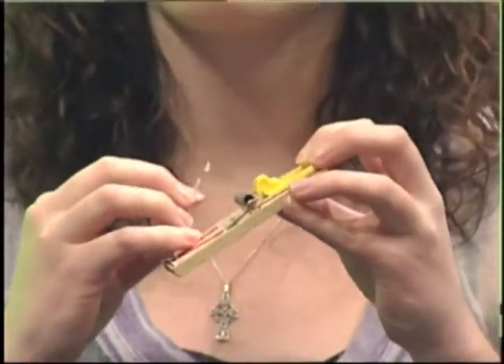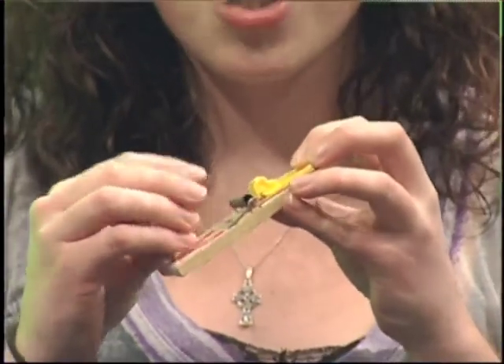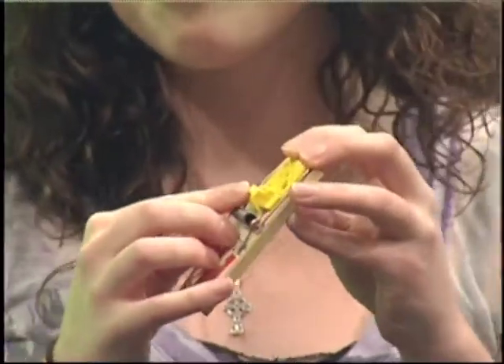I bet you're tired of competing with a mouse for dinner. Well, today only, you can learn how to eliminate them. Hi, and welcome to Amazing Product Discoveries. Today, Thad and I are going to teach you some easy and effective ways to dispose of mice. Yep, that's right, Alyssa. And with everyday products, your home will be rodent free. First off, we have this handy little mouse trap. Remember, mice prefer peanut butter and cheese on the trap. Put the goodie on the end of the spring before loading it. Also, a good but dangerous idea is to use antifreeze — but be sure to keep pets and children away from the antifreeze because it's poison.